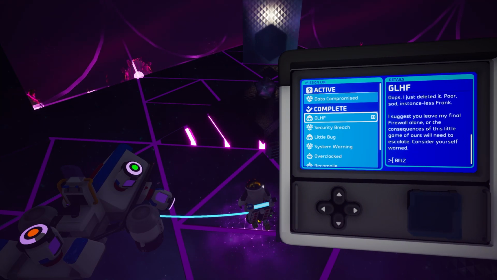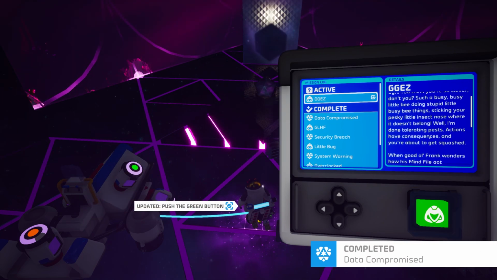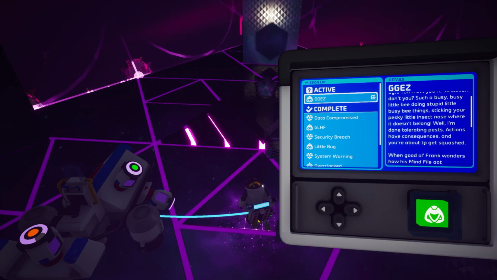So, use all that. Data compromise. Firewall 3. Core security has been breached. Planet core is exposed. Okay, push the green button again. GG easy. There's a new icon down here.